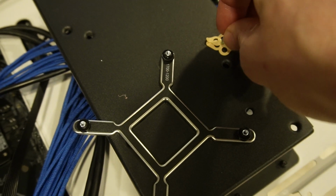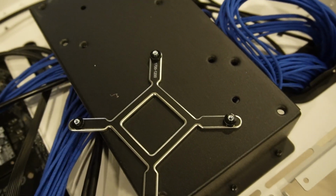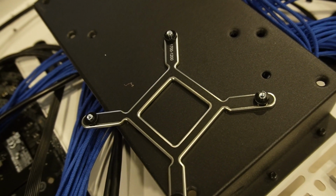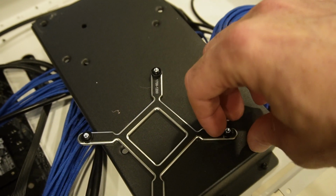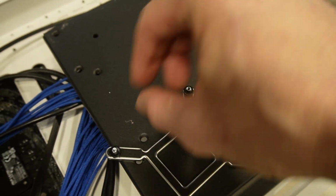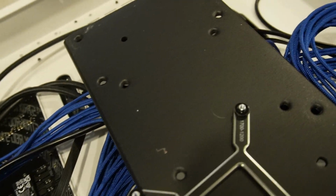Tabs off. Now the one thing I didn't like is I noticed they moved a little bit. I guess it depends on if it's 1700 or 1200. They moved a little bit, right? Well, they didn't all, well, yeah, they did move. I don't know if that's gonna, hold on, let me just check it out real quick.